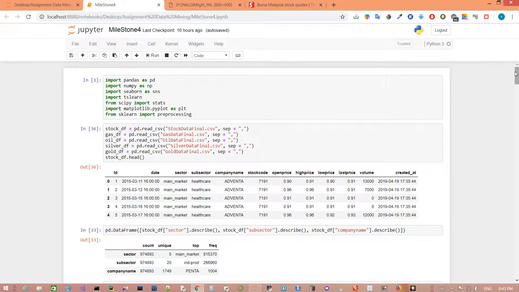In this video, I'm going to explain the fourth part of our data mining assignments, which is data interpretation. As always, I'm using Jupyter Notebook. I should import the necessary libraries to this environment, and after that I am calling my dataset and reading from the CSV files that I have already stored in my distro.